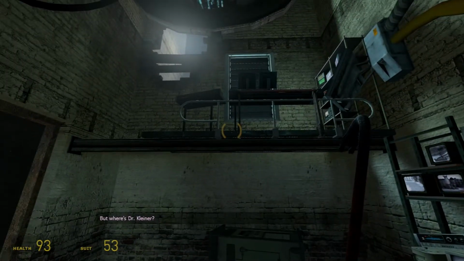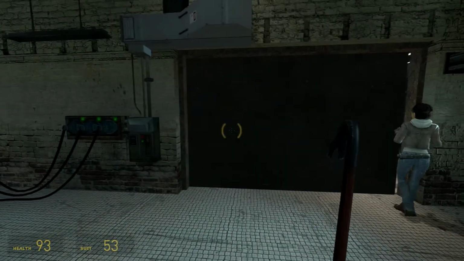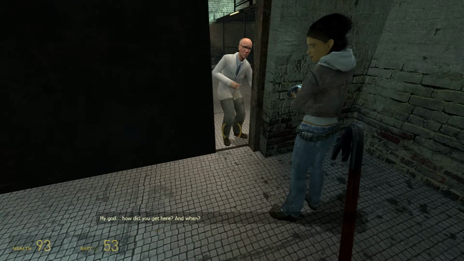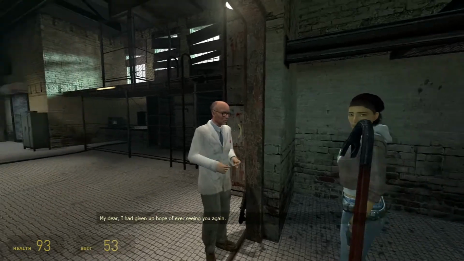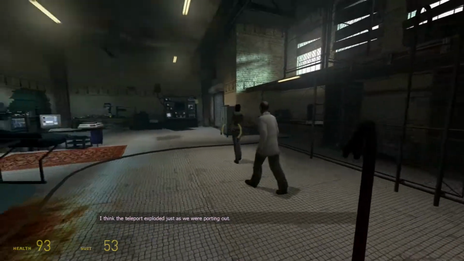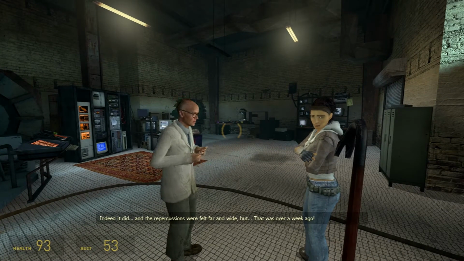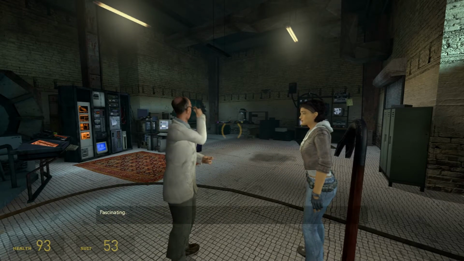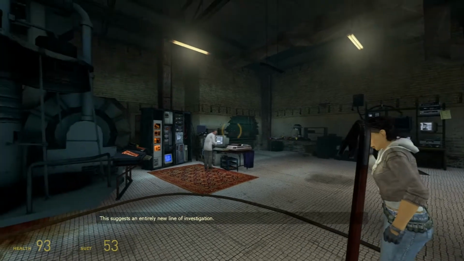My God, we made it. But where's Dr. Kleiner? Dr. Kleiner, let us out! Alex? Gordon? My God, how did you get here? And when? What's wrong? My dear, I had given up hope of ever seeing you again. I was afraid we might not make it either. I think the teleport exploded just as we were porting out. Indeed, it did. And the repercussions were felt far and wide, but that was over a week ago. What do you mean? Gordon and I were just there a minute ago. Fascinating. We seem to have developed a very slow teleport. This suggests an entirely new line of investigation.